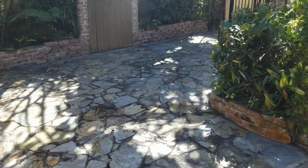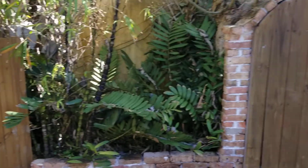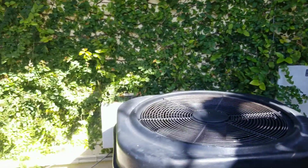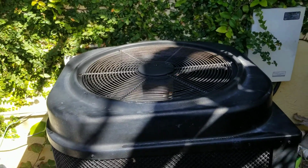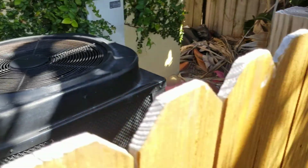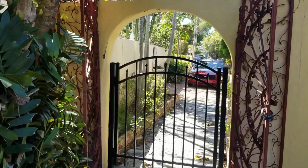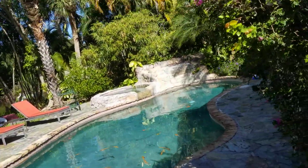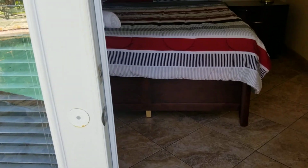This is just the back area. I guess we can do another seating area if we wish, but this is mostly for equipment. There is gas behind here, even though in the house I saw that it's an electric cooktop, so I'm not 100% sure. This actually looks, I'm assuming, like a heater for the pool. And some parking spots. So we have plenty of parking in the back, probably 3 cars easily. So we can use the garage or extra bedroom, playground, whatever we want, playroom.